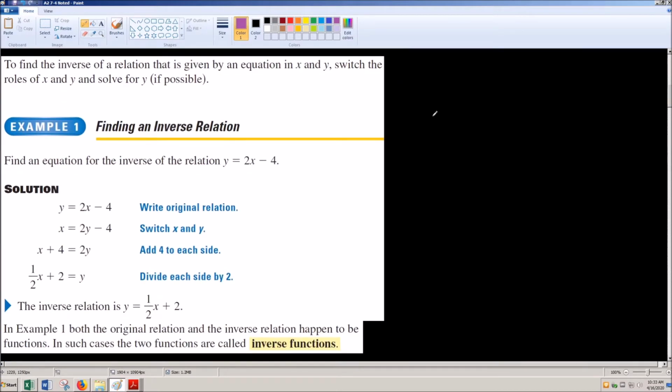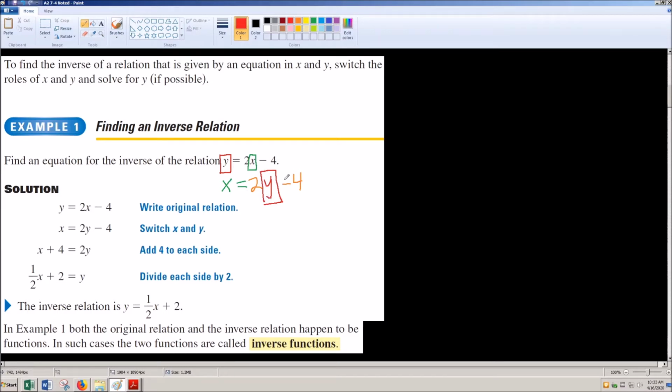To find an inverse relation, basically what we're going to do is take our original equation, swap the x and y values, and then resolve for y. So I'm going to say this started with y equals blah, blah, blah, x stuff. The first thing I'm going to do is swap these two. So now x is equal to, we'll keep the constants set like that, 2y minus 4. And I'm trying to solve for y. So how would I solve for y?